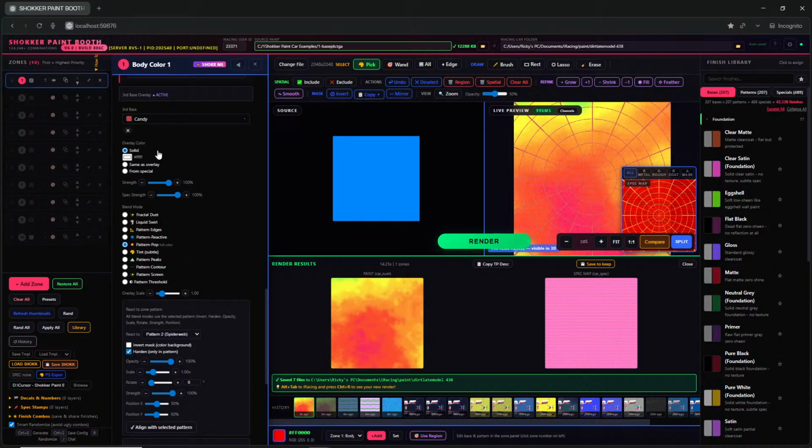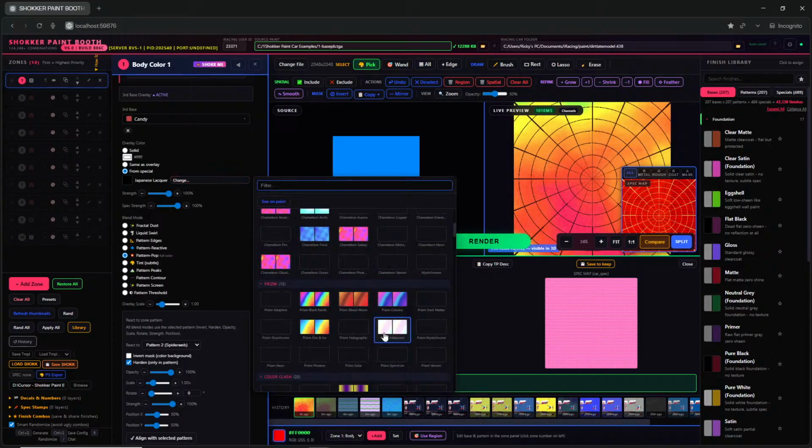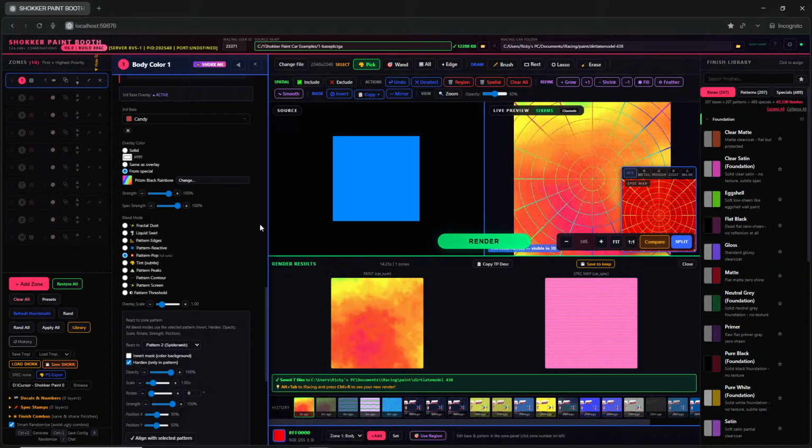We can change the color to whatever we want to. Now, some of the colors are not 1-to-1 because it depends on the base. So this candy base could change the color. It depends on the base you use for that.